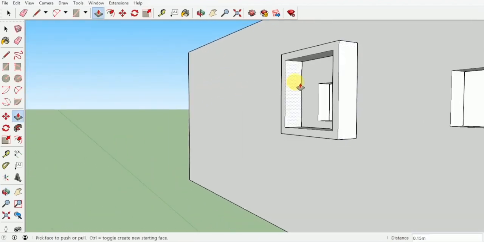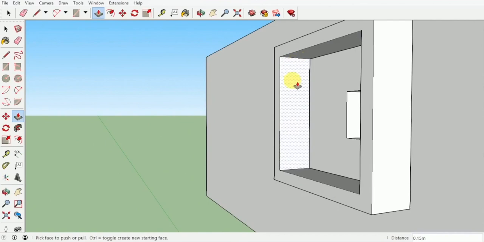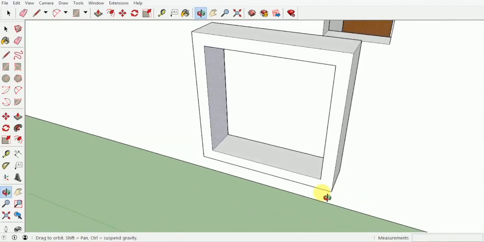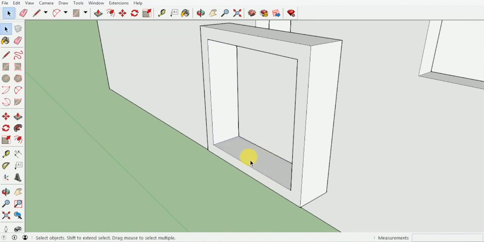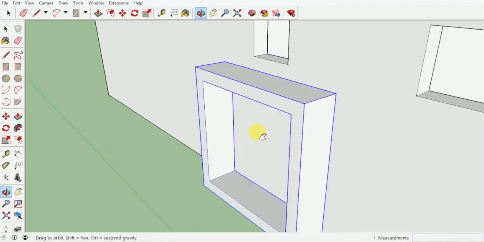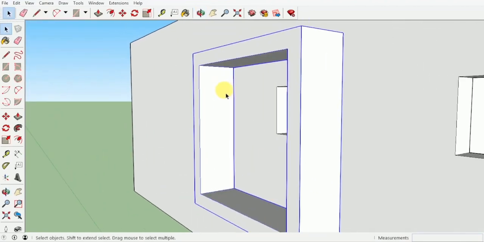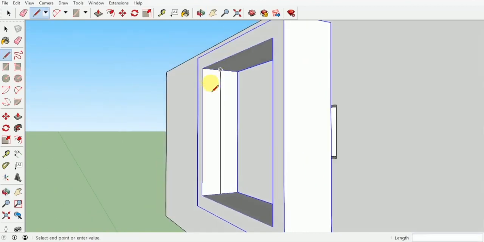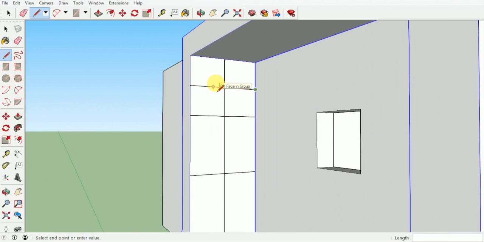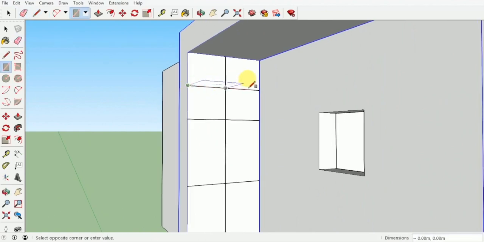After providing this thickness, we will need to create our louvers over here. Since it's a ventilator, we would want to create louvers. So the first thing I'm going to do is triple click on the frame and make it into a group. After doing so, I will create a center line over here, just so that I can divide this again, and divide this again to easily go ahead and create a rectangle over here.